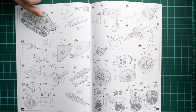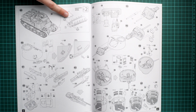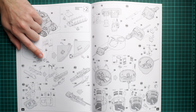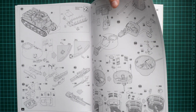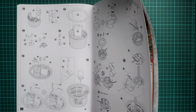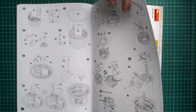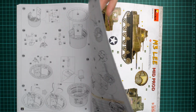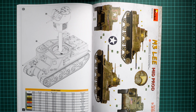Next, we start assembling tracks. So each track will contain 79 links in total. And then we continue with guns for the turret. So we start assembling the turret, as you can see on step number 94. And we continue with the turret. A lot of stuff going inside, by the way. So again, we can open this hatch, and I would suggest to do so because at least something will be visible inside. And step 115 is installation of this turret in the tank.